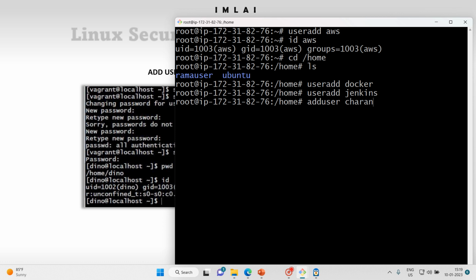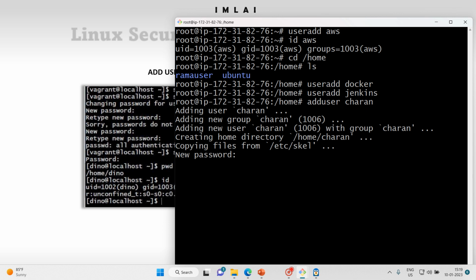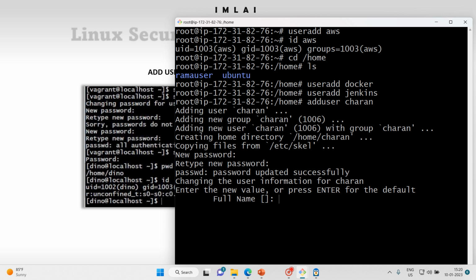Okay, so this is what's going to happen. Adding user Charan, adding new group Charan 1006, adding new user. Now it's creating a home directory for Charan, that is /home/charan. So this is the home directory for Charan. Now the password is being asked. I'll give the password and retype the password. It's done.